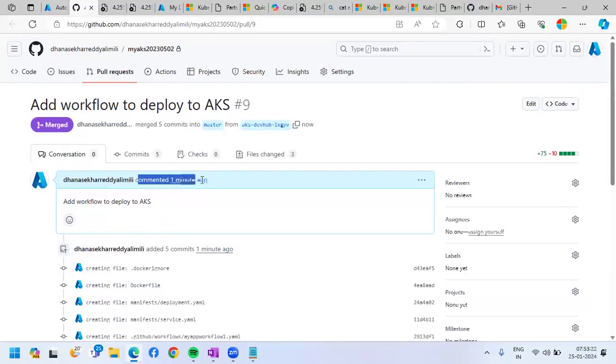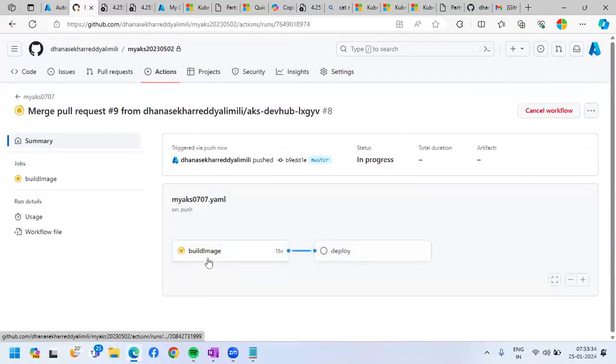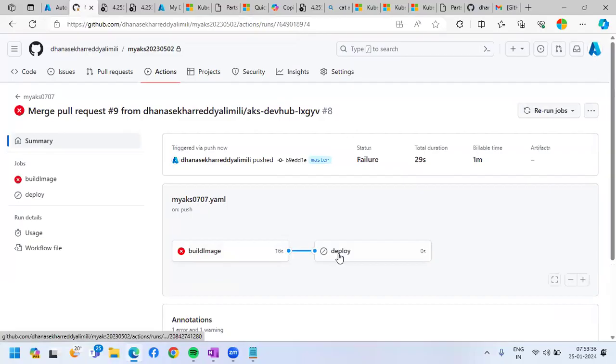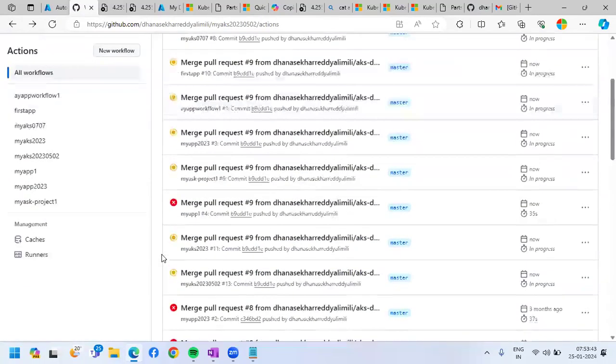See, it is committed. When I go and verify actions, it is in progress. See, build image, deploy. Build image, deploy. Multiple things it will verify.